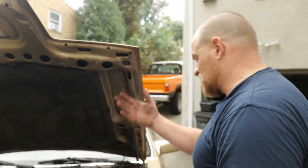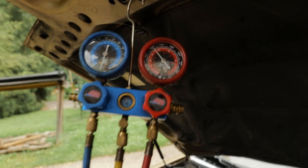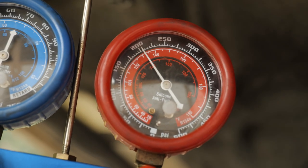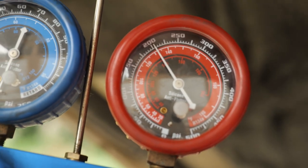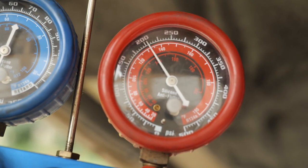It looks good. This looks good. That is holding. I'm still just above 200. Depending on the angle of your camera, that's going to look like 200, but from my angle, that's sitting just above 200 and it's not moving.